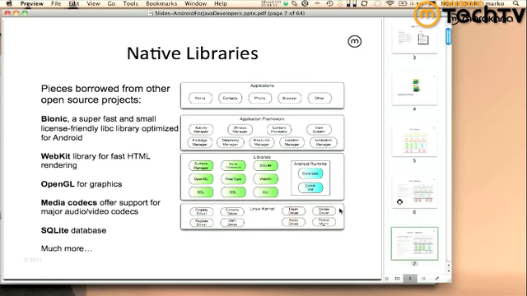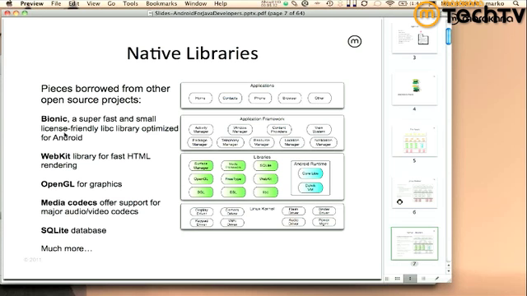So on top of Linux, we basically have a whole bunch of native libraries. And the native libraries are things that are more or less copy-paste from other open source projects. So these are things that were needed to complete the big picture, right? For example, we needed a database, so we got the SQLite database. We needed a way to render HTML, so we borrowed the WebKit library and plugged it into the Android OS. We needed OpenSSL, OpenGL, things of that nature, right? So these are C++ libraries that are there to make the whole stack complete, right?